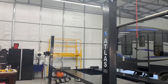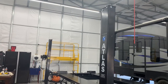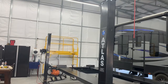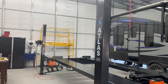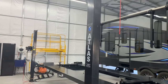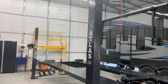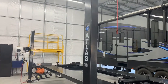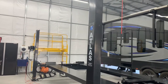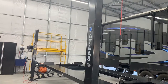I'm going to do a quick video here, just to show you some of the differences or slight issues I ran into when installing this Atlas Garage Pro 9000 lift. There are some videos already out there for the Atlas 8000 four post — I would definitely watch those, they helped me out a ton. The instructions are absolutely horrible, as you'll hear other people mention. There's basically no details and it seems like they're trying to use one manual for a whole bunch of different lifts, which have little differences that will really throw you off.